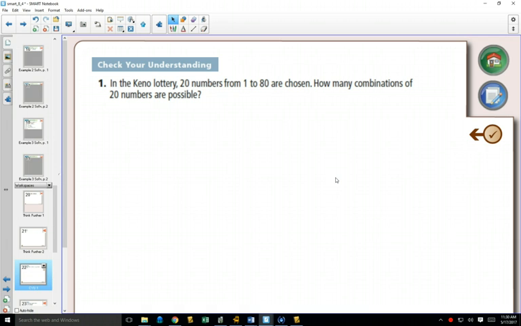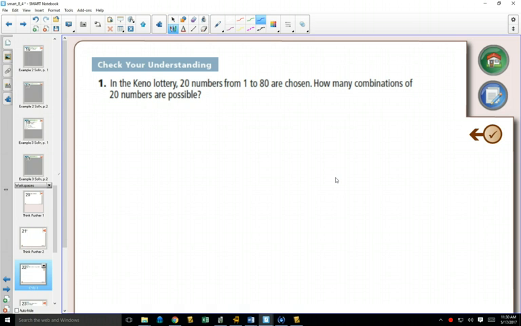One of the places that combination comes up a lot is in lotteries. So we're going to do this Keno lottery, which maybe you're not as familiar with. Maybe some more of you are familiar with Lotto 649 because you see the billboards up, or Lotto Max. So we're going to do that one as well. In Keno lottery, you choose 20 numbers from 80. For combinations, we often use the word choose because it also starts with C to help us remember this. And this question does say, how many combinations of 20 numbers are possible?